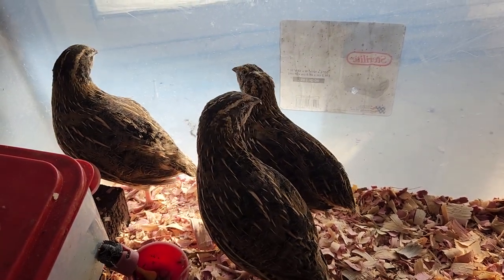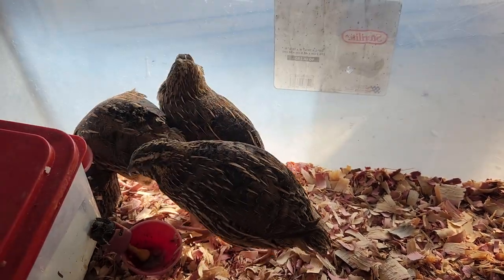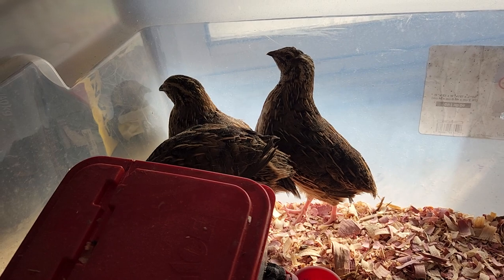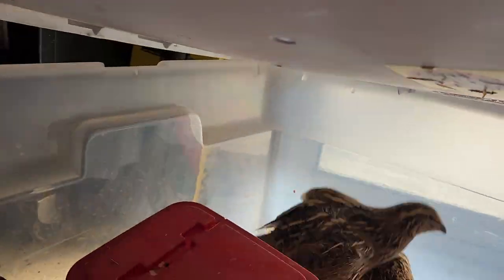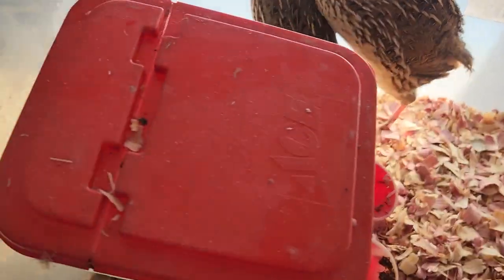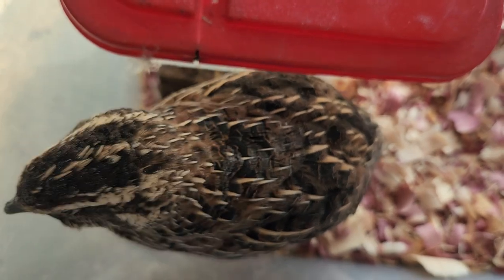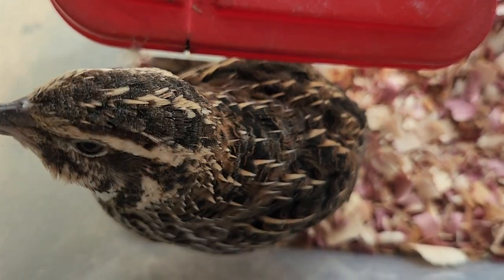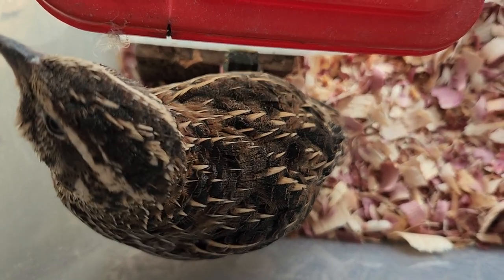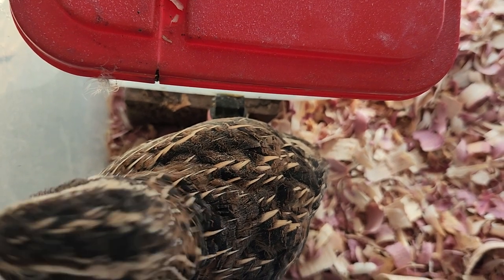Being a single parent, I'm trying to make sure my kids always have food. These guys are kind of a test on the homestead. I've never successfully raised quail before - they never produced, and I figured out why: they were in the chicken coop and the chickens were always scaring them, getting on top of their cage. So they just wouldn't lay. This time I'm not putting them in the chicken coop - they've got their own coop outside. We'll put them there when the weather breaks and hopefully they'll start laying. I've got two females and one male.